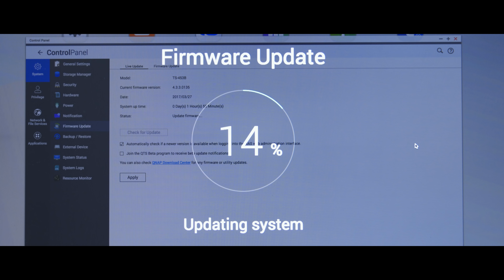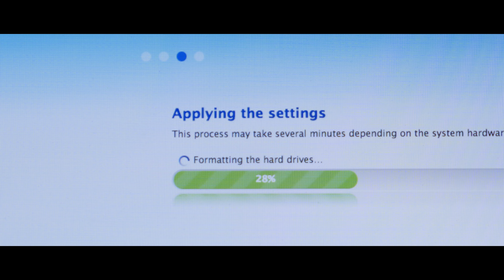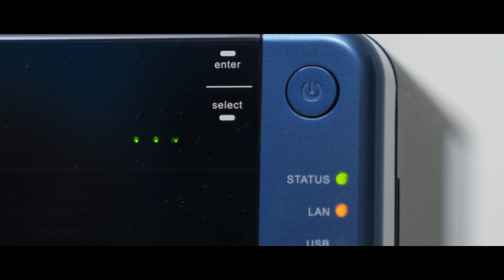During setup you'll see a firmware update screen that says 'Updating firmware now — please do not turn off the power.' The configuration process was what took the longest. It took me nearly three hours of setup before I could actually start transferring any files into the QNAP. I'm not sure if that's normal, but just giving you guys a heads up in case you're looking to pick up the QNAP or any sort of NAS system.